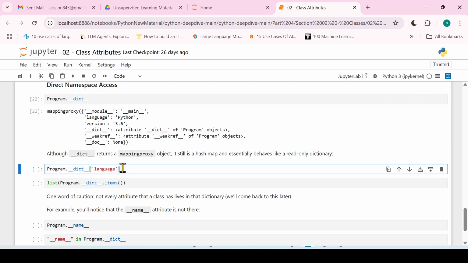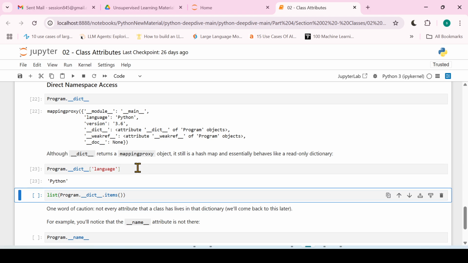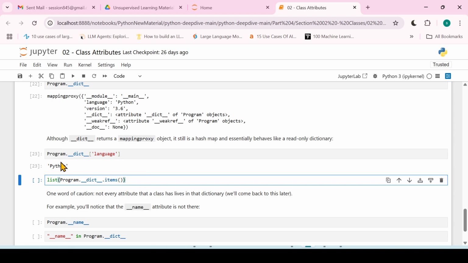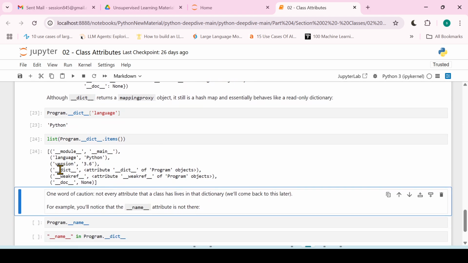Here we are accessing the value of language, which is Python. We are also using the items method. This will give you the keys and values of the dictionary, and now we are converting it to a list, right? This is the value we are getting.